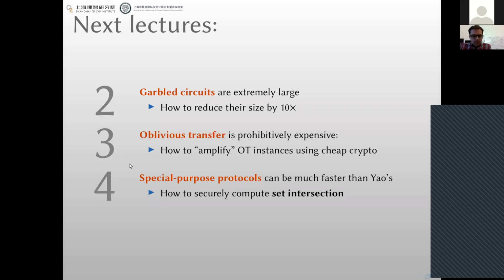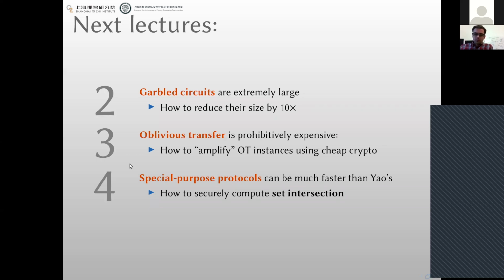And then the last lecture that I will give is, if we know that we're evaluating a specific function, then we can design a whole protocol just for that function. So Yao's protocol will work with any function because you can evaluate any Boolean circuit.